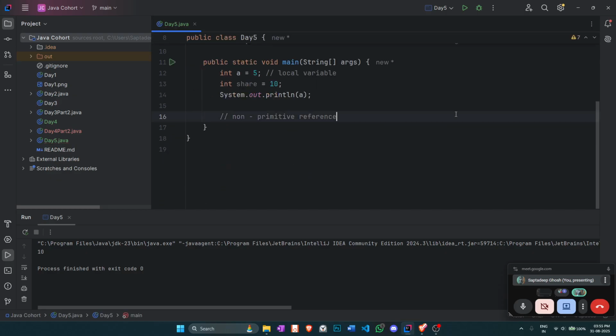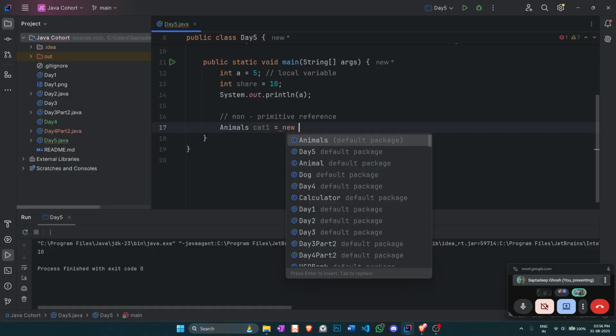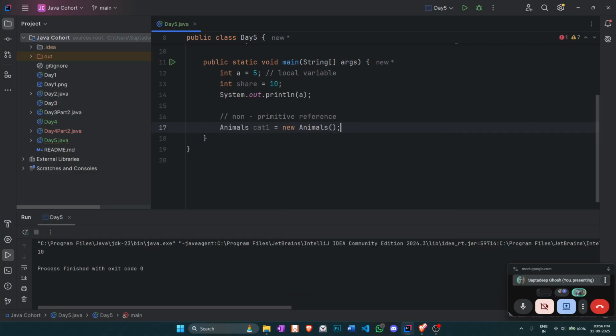So first of all, we'll create an object. Let's have cat, right? Let's say cat1, new animals. This is the first, and let's make it cat2 and cat1.